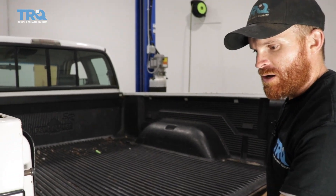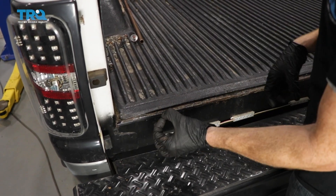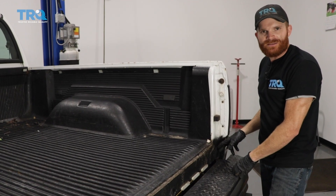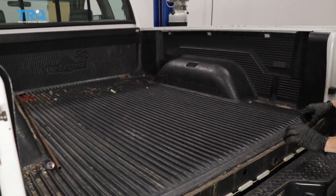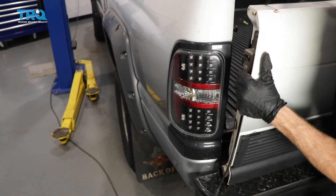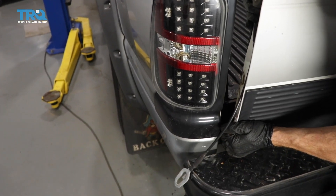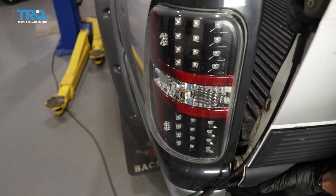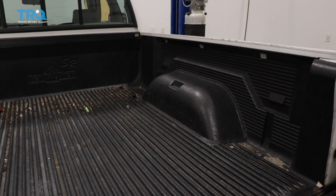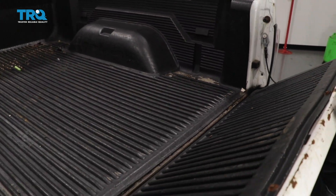Now that we have all of our bushings carefully installed, we're gonna go ahead and put the tailgate on. We wanna come down at an angle and slide the driver's side in first, because that's the side with the circle and it has to go over the piton. The passenger side is gonna come straight on down and should come right in there. Once we've done that, we'll lower it down and put on our cables. Get the tailgate up on the bumper so it doesn't fall. Line this one up with its piton — that's the hardest part because it's a fairly heavy tailgate. Slide it on in. I've got this side in now, so I'll carefully bring it down and connect this in. You can see it has a little piton — that's the lock. Slide it over, and the lock makes it stay. We'll do the same to the other side.